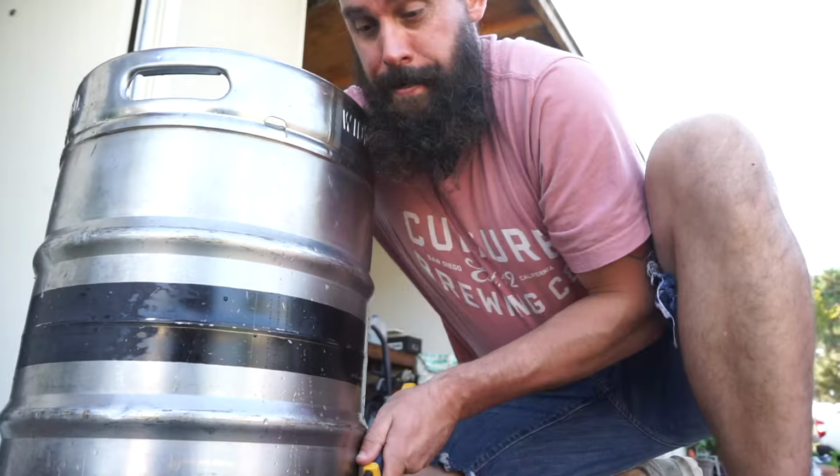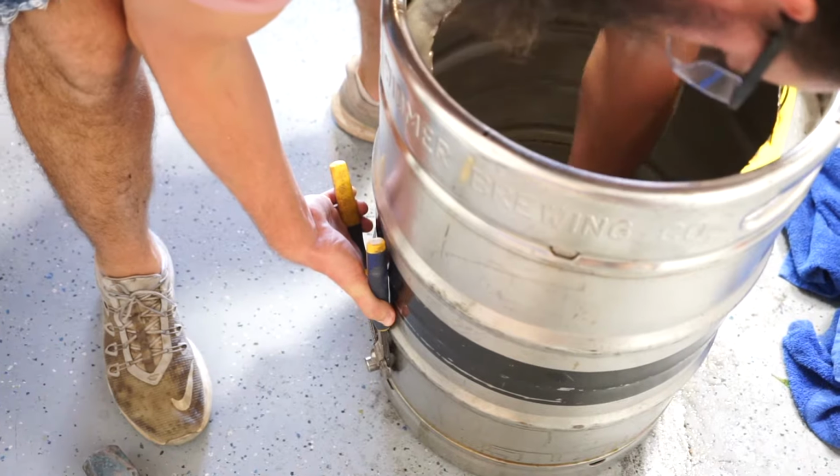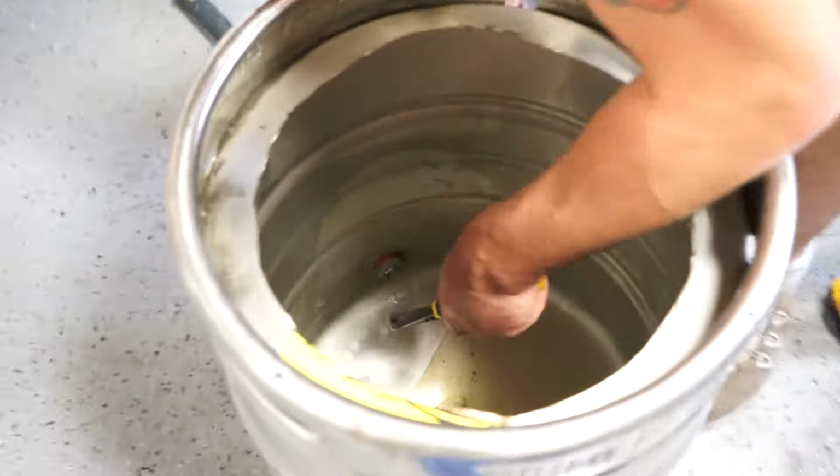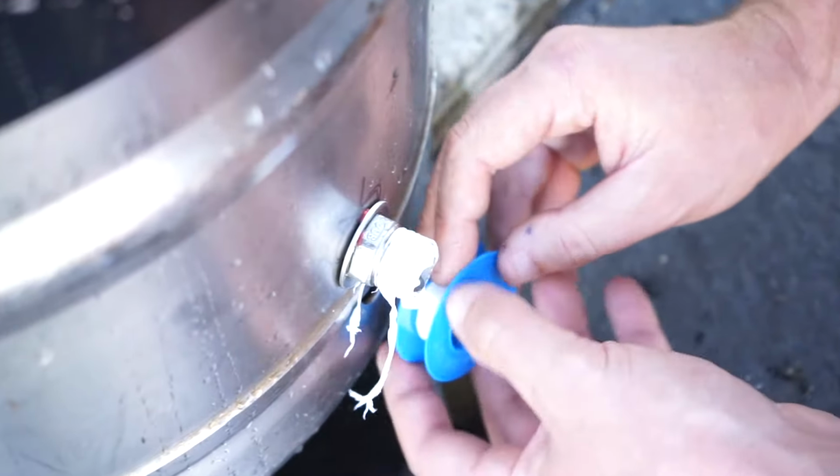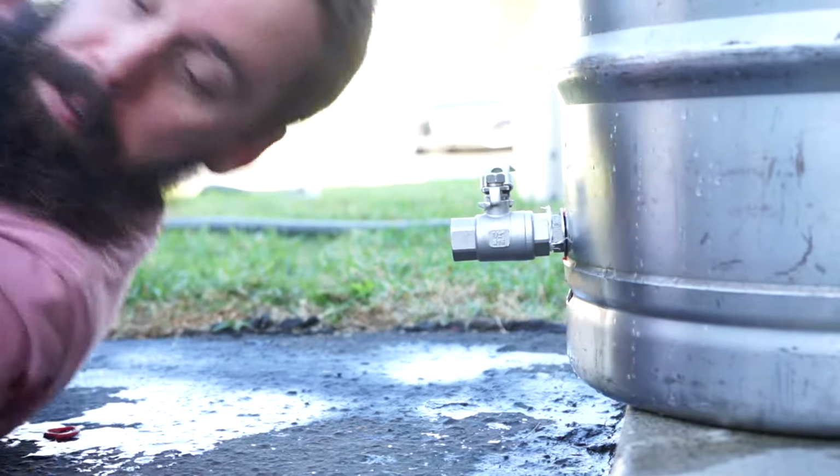If you have a leak, just keep cranking on the metal. It's not plastic. It won't break. If anything, it'll bend in your favor. Get Teflon tape if you need it. You might not though. And voila, there we have it. No leaks.